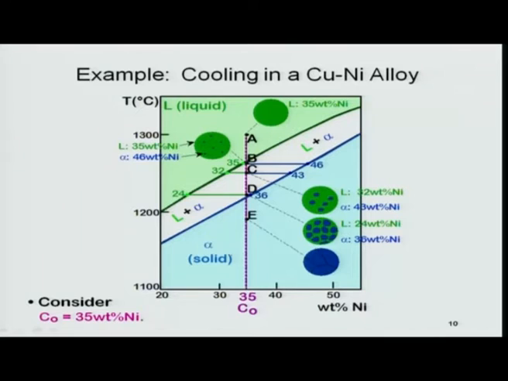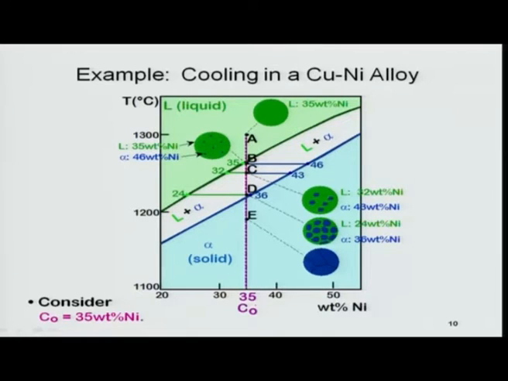Now that I have given you a perspective of that, suppose I want to study the solidification of the alloy composition given by 35% nickel. Obviously I start from the pure liquid, meaning everything is liquid. As I know, above the liquidus the whole alloy will be in the liquid state, and below the solidus the whole alloy will be in the solid state. Now let us follow, from high temperature to low temperature, what happens along this vertical line which I have drawn at 35% nickel.